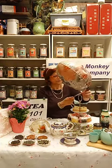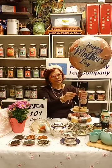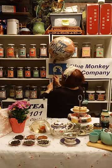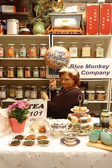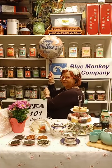I'm getting a balloon. Is this gonna cover me? Probably. Here we go. Can we see that? Can you guys see the balloon? Is it too high, too low? Can it go even higher?